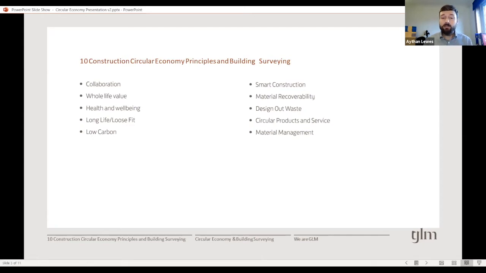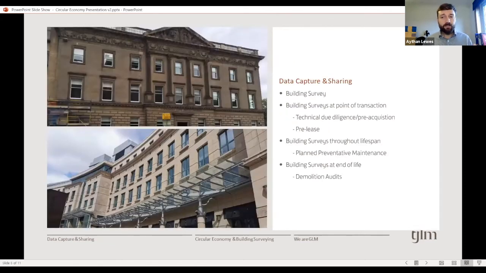And material management. Again, our core work, cataloging buildings, already takes us 90% of the way there on this. So it's not much of a leap to put this data on a common platform for all to see and use. So that's the theoretical bit out of the way. So data capture and sharing, this is really at the core of what we do. So we maintain both of these buildings. They're both very different, but to do so, we use similar processes and tools.